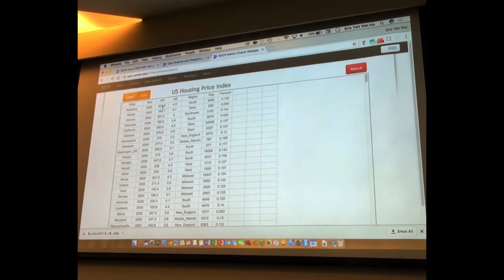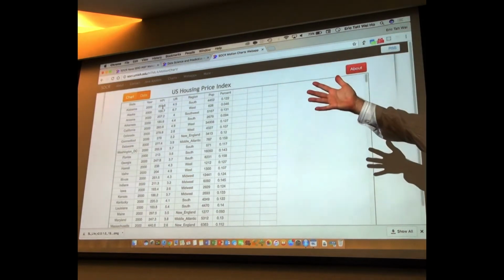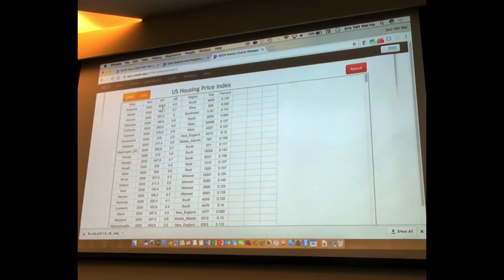And what do you move about? Well, you move the time slider. So it doesn't have to be time. It could be hospital ID, or a longitudinal measure or something like this, but it needs to be an ordinal variable, preferably time. So you can remove all these, copy, paste, and plug in new data if you want. I can show you later. In this case, it just defaults to the housing price data, because it's a nice demonstration.